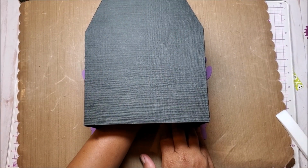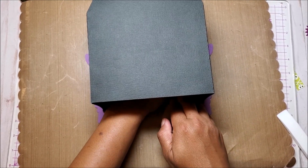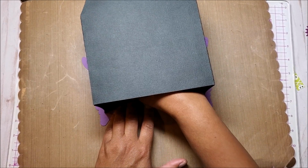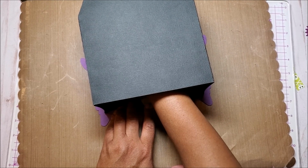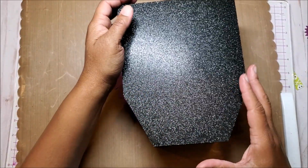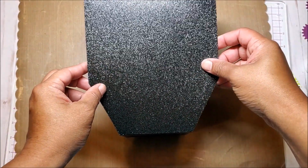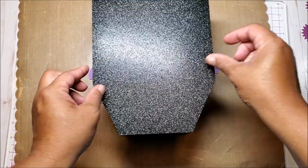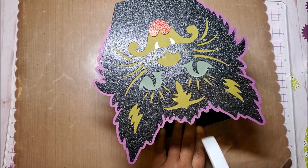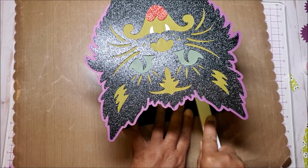So just use your hand and carefully put firm pressure on all of the pieces, especially the small detailed pieces. And then you want to take your bone folder and run along the edge of the bag to make sure those pieces are burnished in well. And then we're going to glue down the decorative piece on the back. Okay, and I'm going to line this up right at the bottom and on the sides. I'm going to turn this on the inside and use my bone folder to make sure everything is glued in nice and securely.